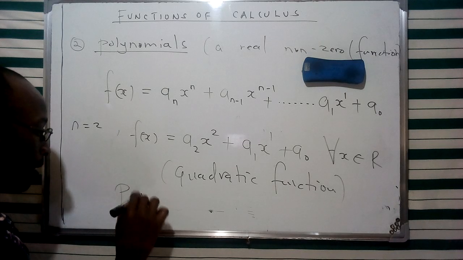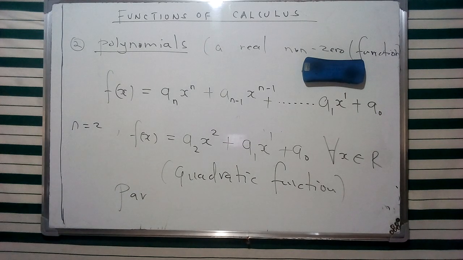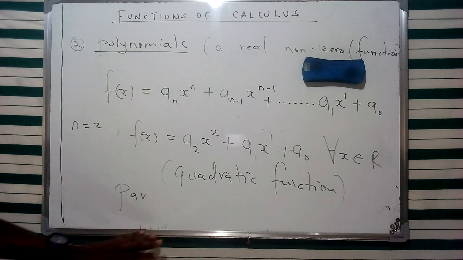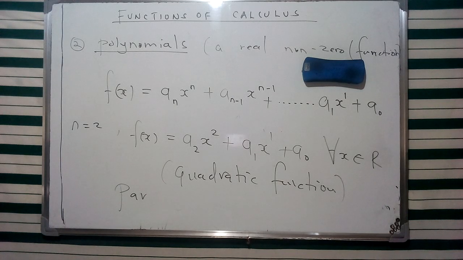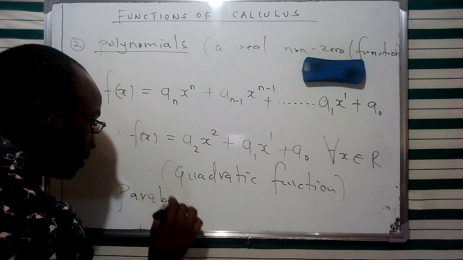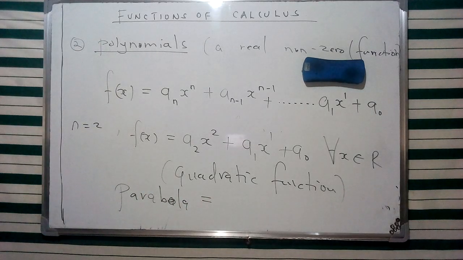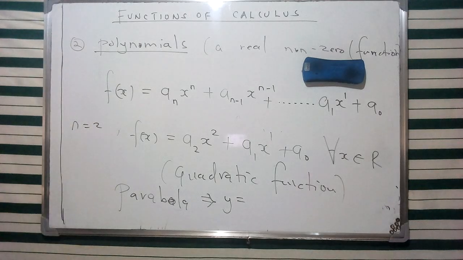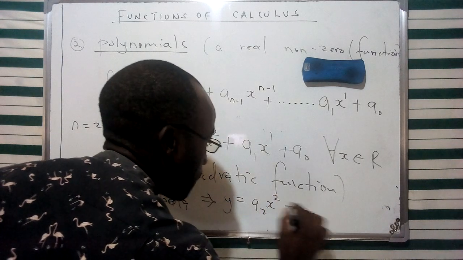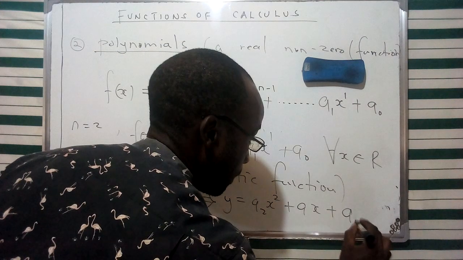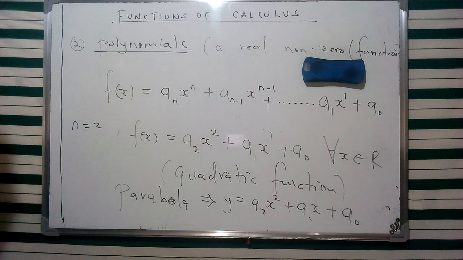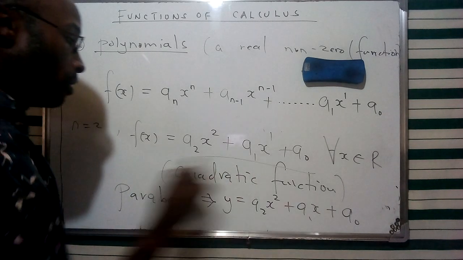So the first graphs, we said, are constant. The second graphs, as we said, for n equal to 1 are going to be linear functions, and for this particular graph, for n equal to 2, they are going to be quadratic functions, which are basically parabolas, which can be expressed in a general term as y = a2 x squared plus a1 x plus, of course, the last term, which is a0. So basically, as you can see, as we are developing along, we are coming up with various types of functions, which we are giving specific terms which you have come across in various discussions.